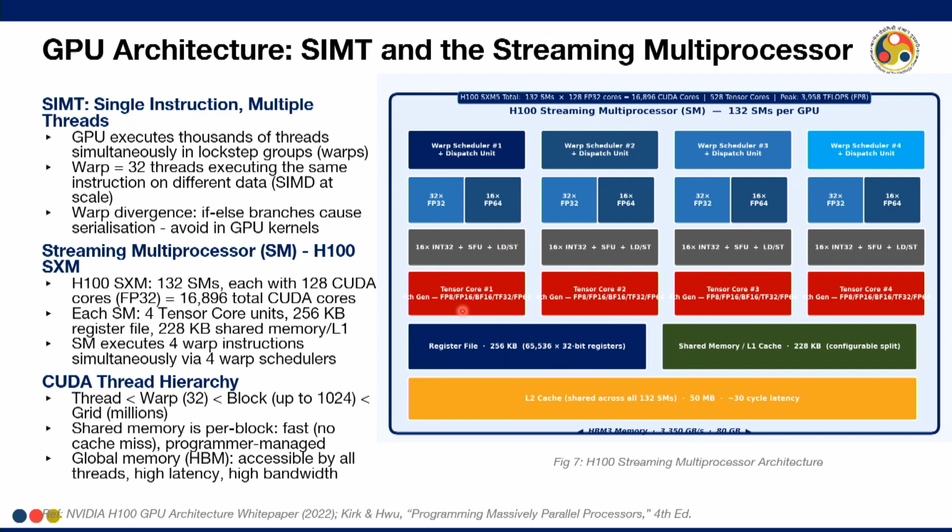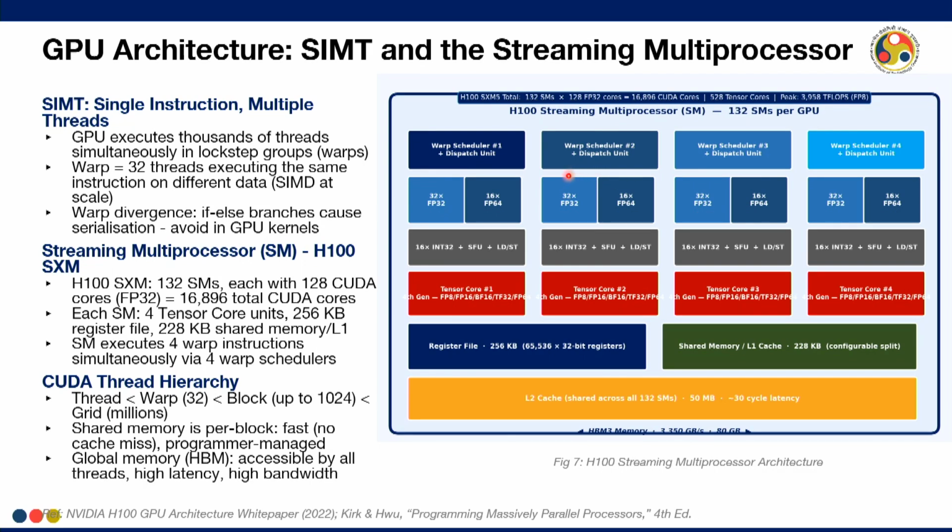Okay, so in the H100 you have 132 streaming multiprocessors, right? Here you are seeing just one. Each streaming multiprocessor has these 4 execution units, as you can see, and these are basically nothing but warp schedulers. Each can have a group of 32 threads running in parallel at each clock cycle.